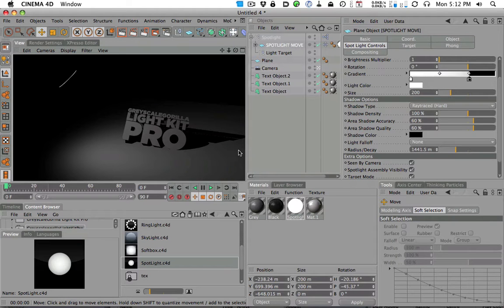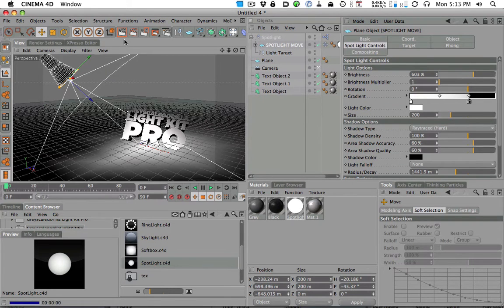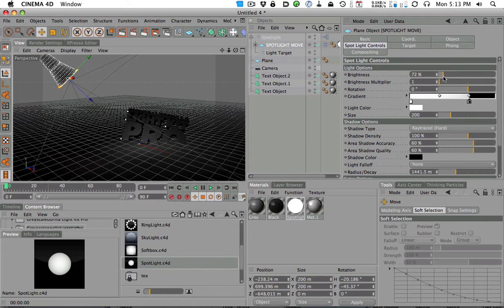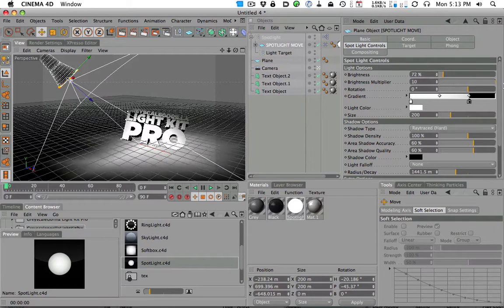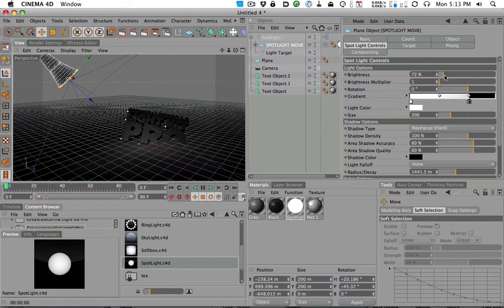When I hit render, you're going to see, again, we have just this basic spotlight, hard shadow. It's exactly what we expect from a spotlight. Obviously, the brightness, let's go all the way up. The brightness makes it brighter and dimmer. And if you really want to crank up the brightness, you could use the brightness multiplier. This really is useful for global illumination, where it sometimes takes a lot of cranking to get things bright. And we'll talk more about that in the global illumination tutorials.